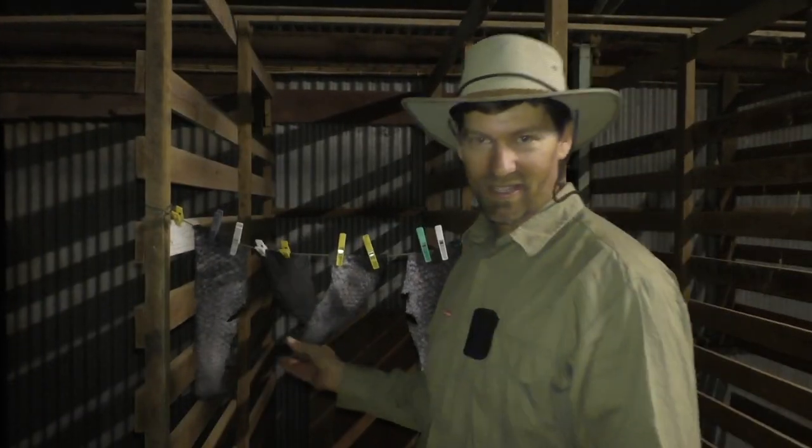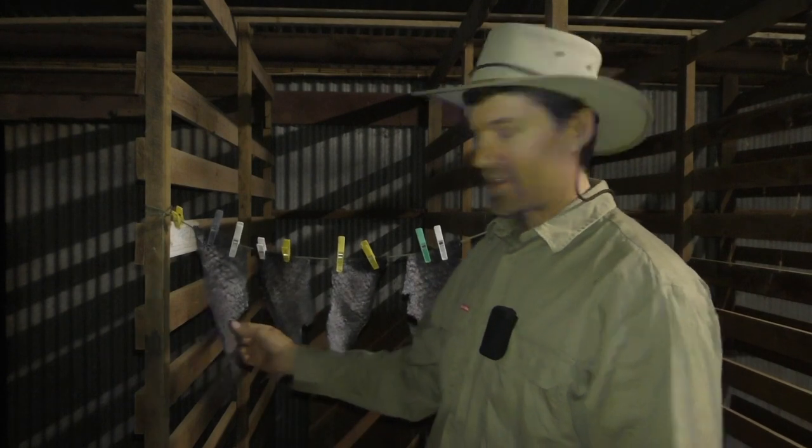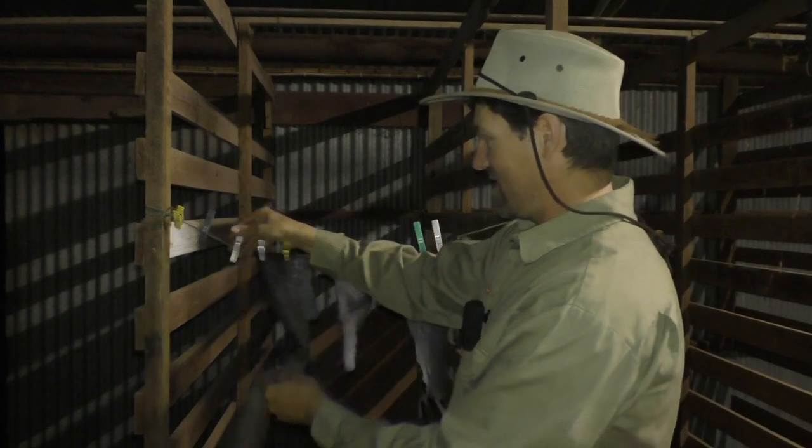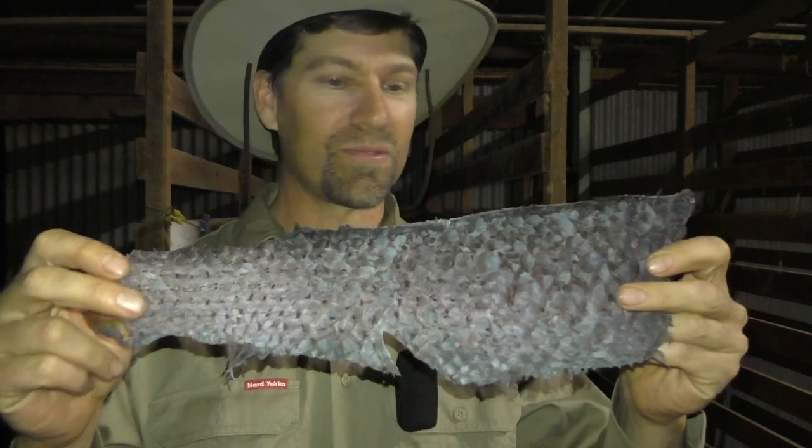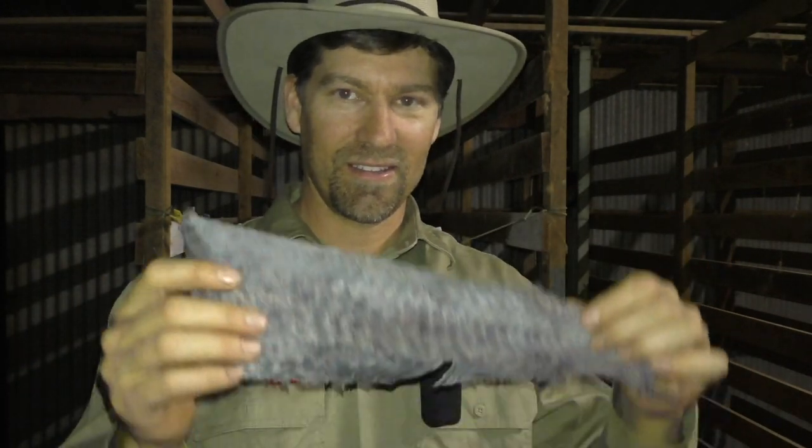It's been a few hours and it's been a nice windy, dry sort of a day. These skins have dried out perfectly — I'm really happy with the final product. That is the end product there as far as turning it into fish leather goes. So now I'm going to make it into something, and hopefully it works out. I've never done any leather sort of work before, so I'm just going to try something simple. I'm going to make a band for this hat — stick it up there, wrap it around, and from now on you'll see me with a bit of fish skin leather on the hat. Part of the image.